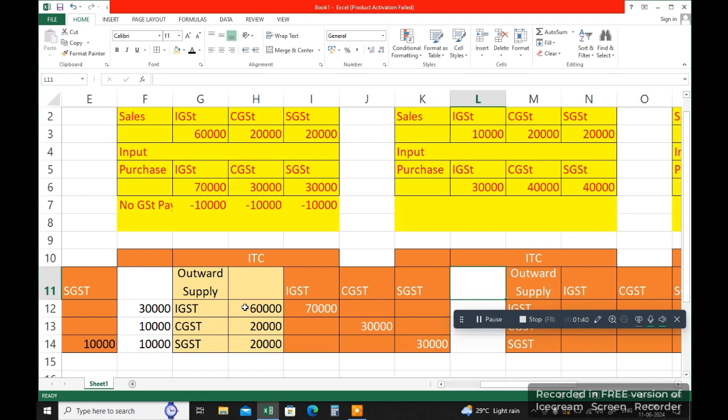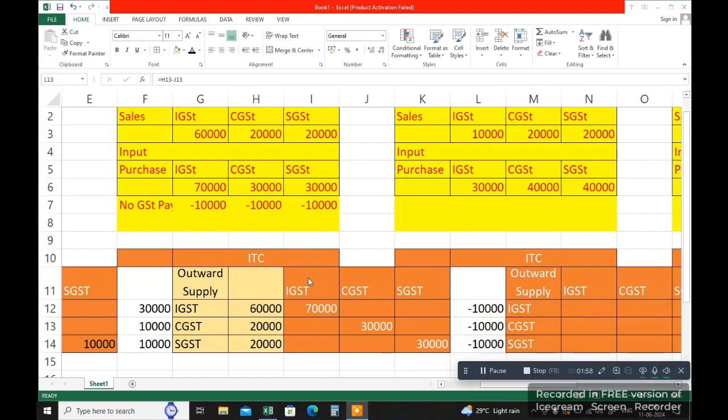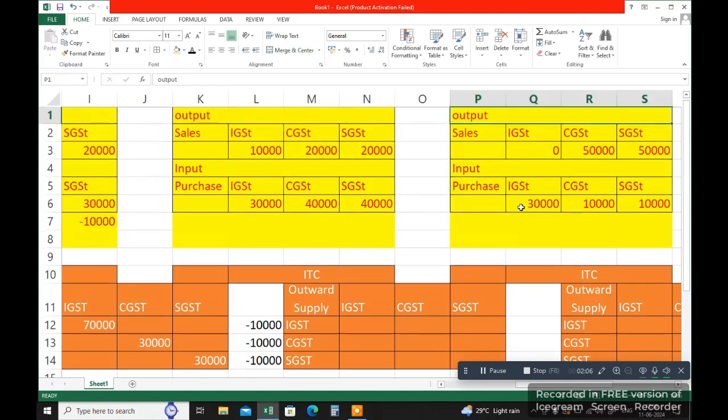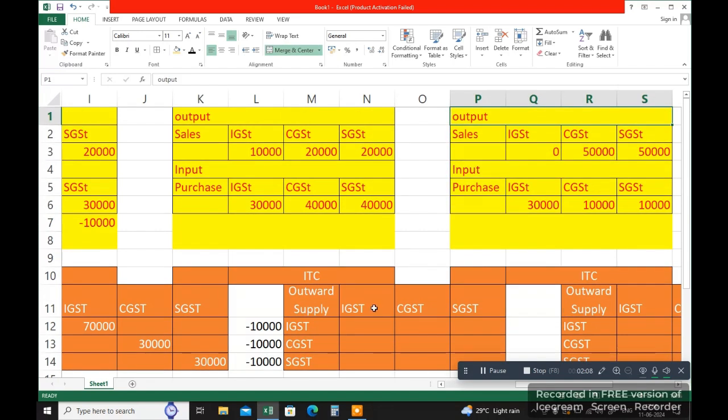So how will we calculate the GST now? Output minus input. In this case, output minus this input. Okay, see whatever we have done, this amount is the same thing, but this is the pattern that you have to upload on the internet, while filing the GSTR 3B return. Now let us see the next one, which is very important.